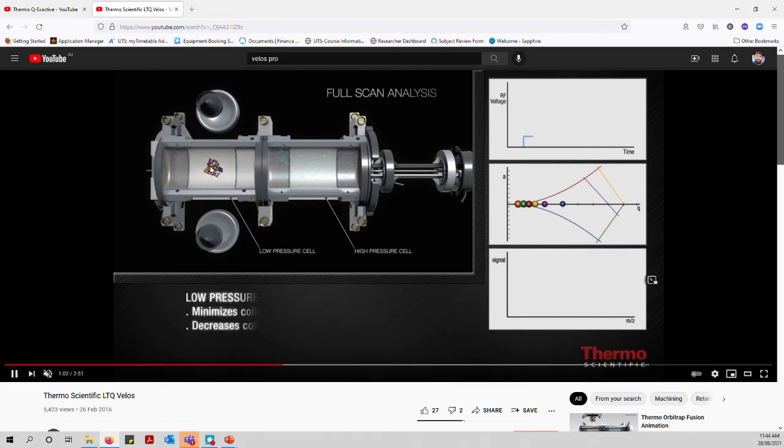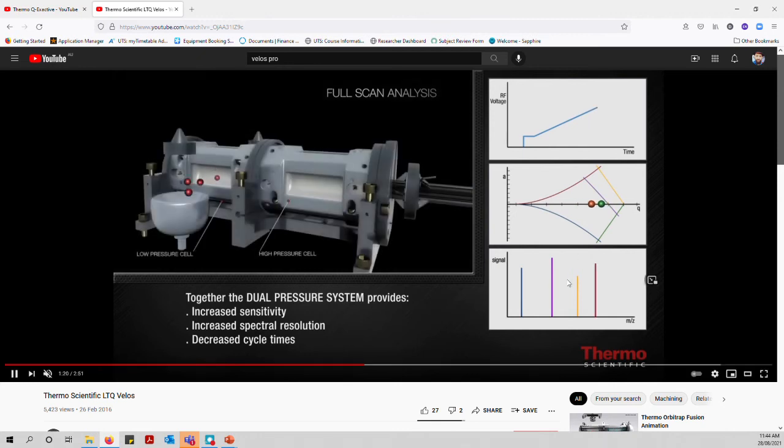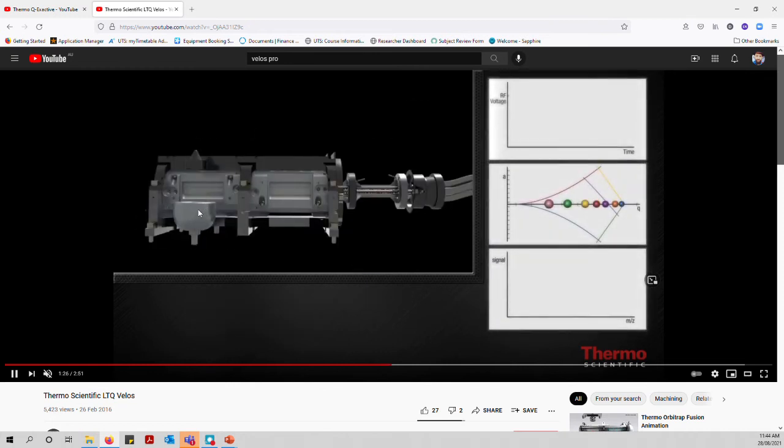So this collection of ions of different masses, they get transferred into the back part of the ion trap, and then you excite the ions so that a certain mass ion will get ejected from the trap, because their ability to stay within the trap becomes more and more unstable. So it's related to their ion mass, and so they get spat out the side of the trap and into the detector.